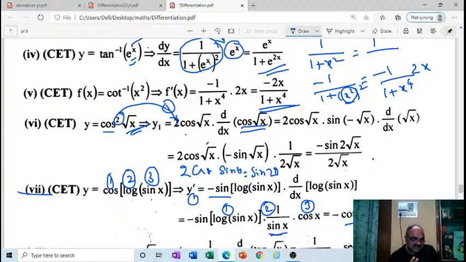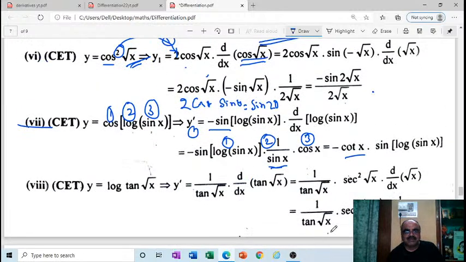Friends, you need to be very, very clear when you are doing these things. These are all the questions that you get in CET, and these questions, you must crack without any mistakes. It's very, very essential that you put a lot of practice in solving this. Once the concepts are clear, I think nobody can stop you from getting the right answers. Hope the concepts are clear and the problems I'm taking are also clearly known to you.